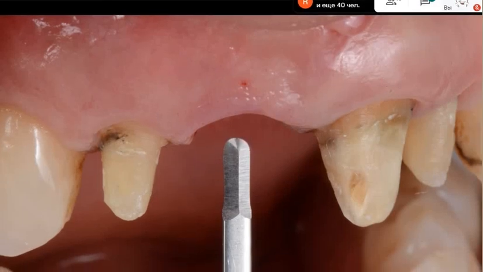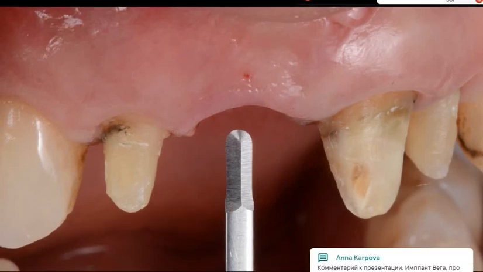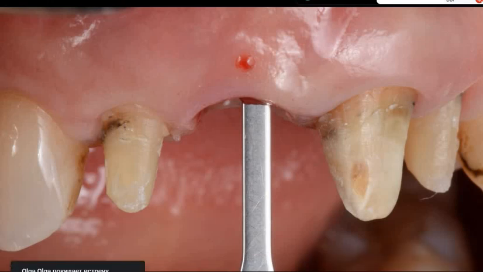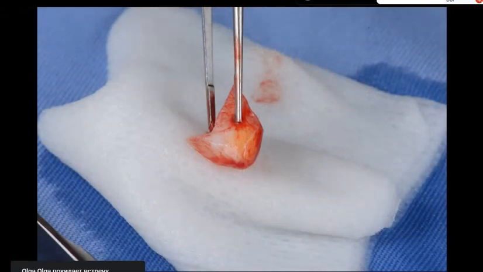So we used a micro scalpel to create an envelope, a buccal envelope. And we used soft tissue graft harvested from the tuberosity in this case.